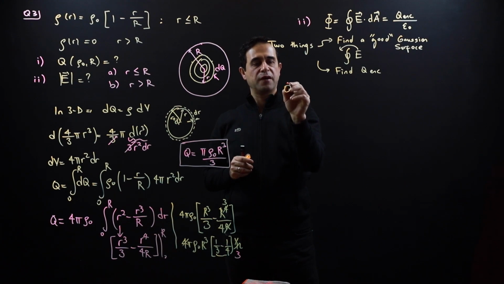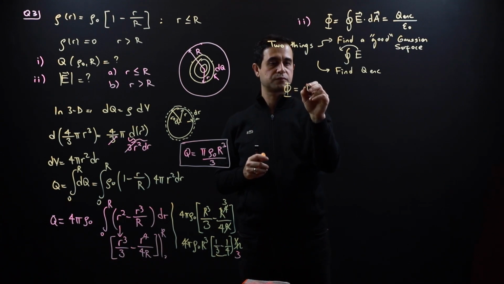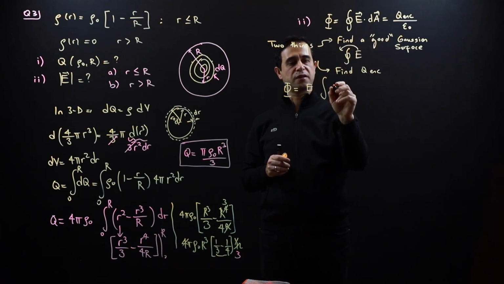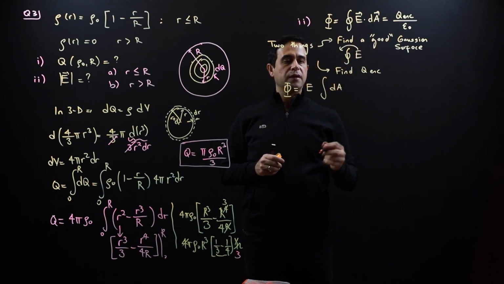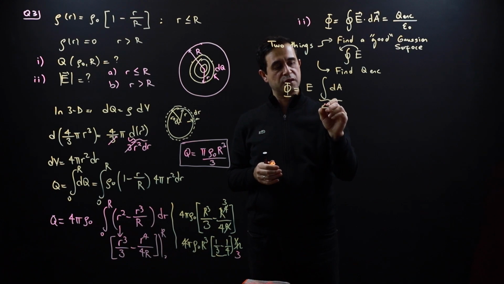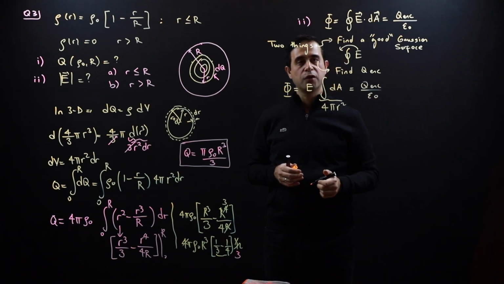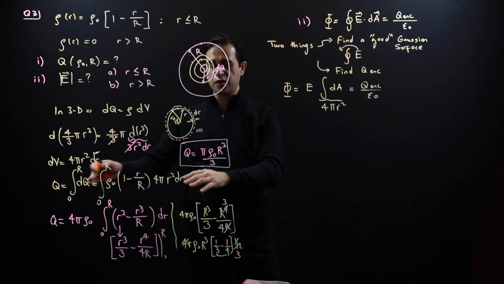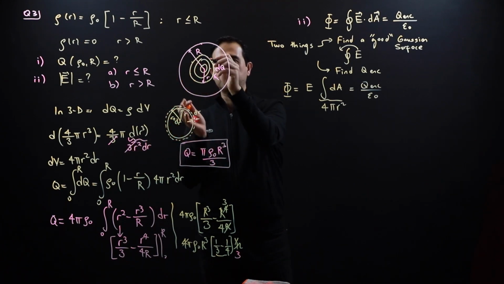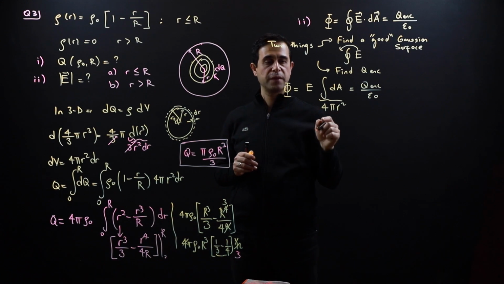So phi is equal to now the electric field, which goes outside the integral, and inside the integral I just have dA, right? And what is that dA? That's the area of that Gaussian sphere. That's 4 pi times r squared, and that's equal to Q enclosed over epsilon 0. Okay, so I already did this part, where I chose this spherical shell, and I already know how to express it and all that. And this Gaussian surface is the sphere with the radius of small r. Remember that this is small r, not capital R, okay?